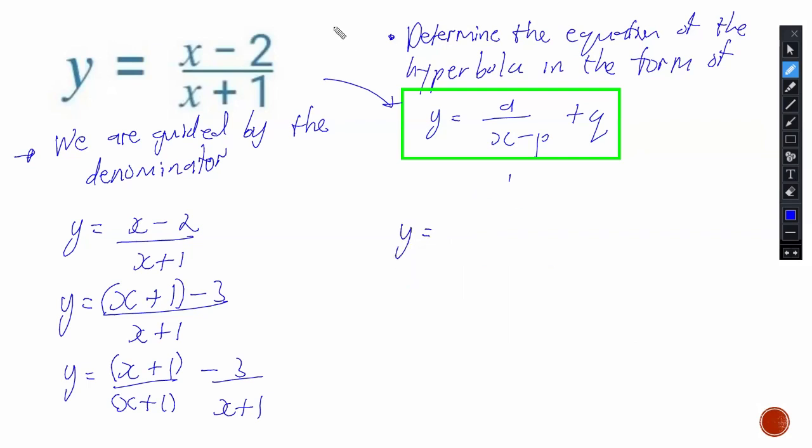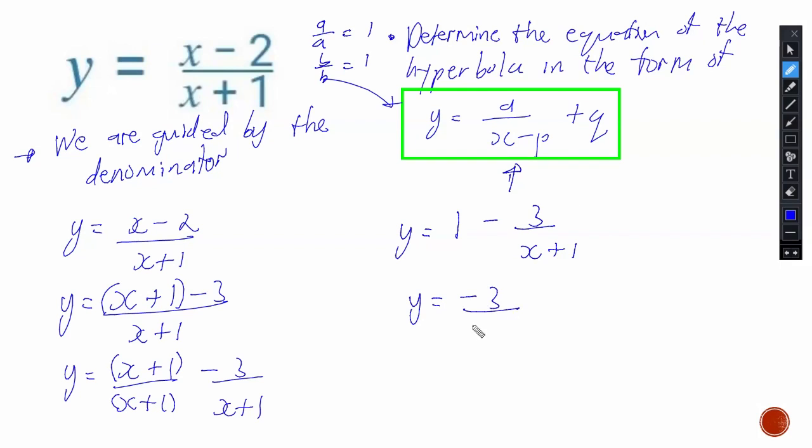So as you know, a over a is equals to 1. B over b is equals to 1. So basically, if you have the same expression on the numerator and denominator, when you divide them out, they give you 1. So this is 1 minus 3 over x plus 1. Remember, we cannot divide this one here. But then remember the format that we are trying to reach is this, right? So at this point, we can see that the format is almost similar. All we have to do is just rearrange it to look exactly like that.